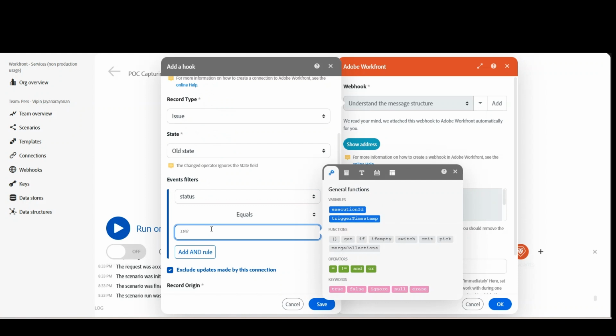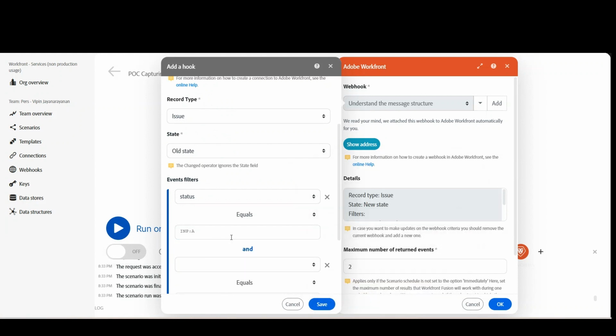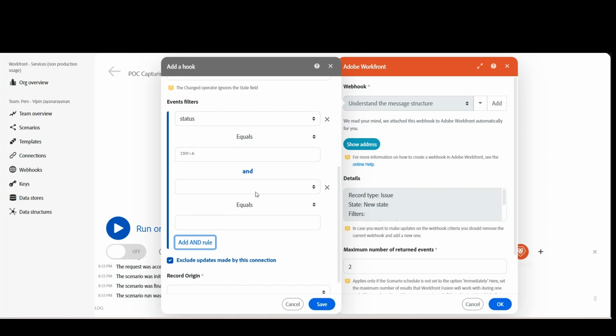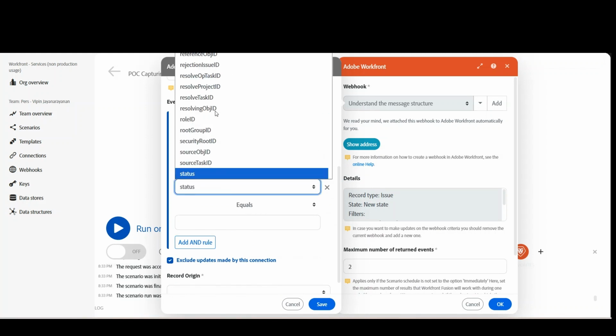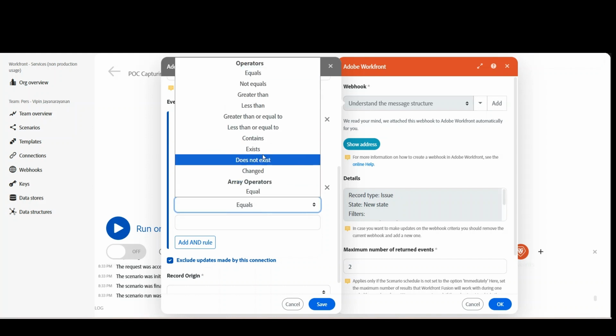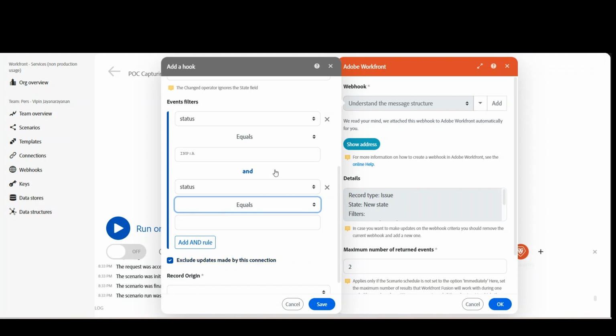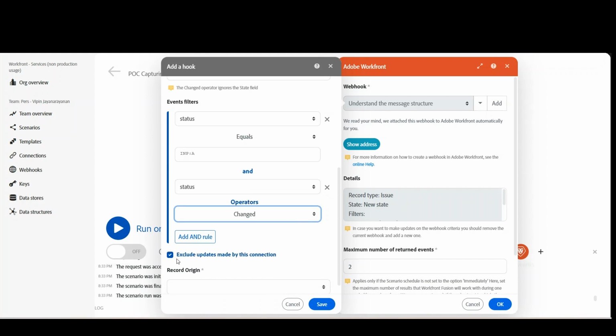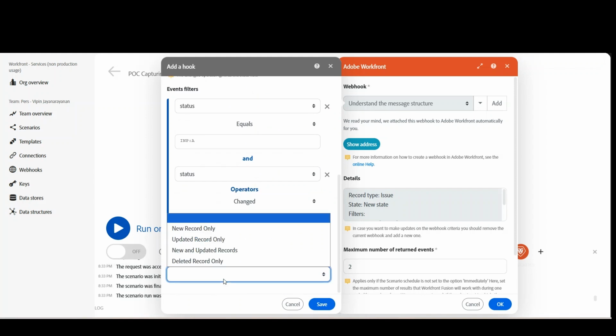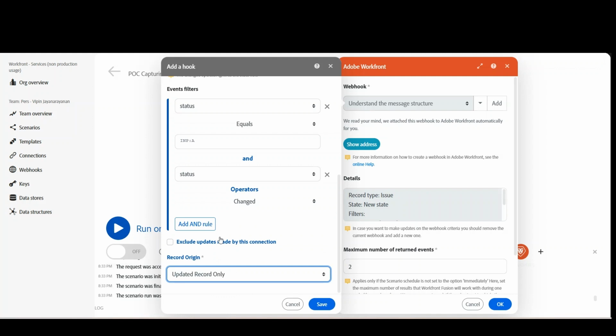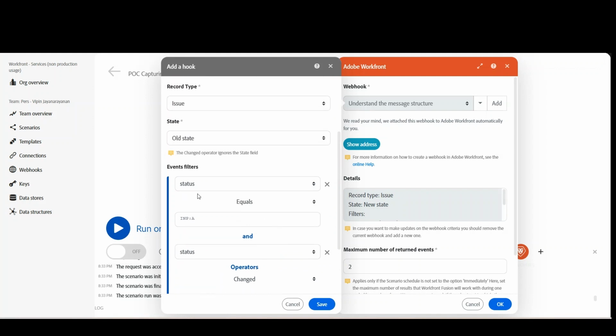The old state status should be INP colon A. Let's add another filter here, status changed, because the status will be changing as well. Let's uncheck this option, and I'm looking for updates. So this will capture the approval action.